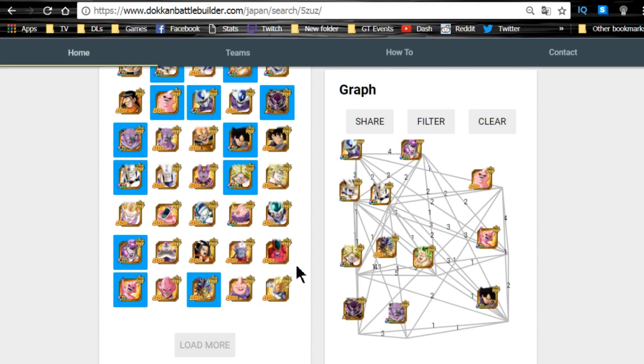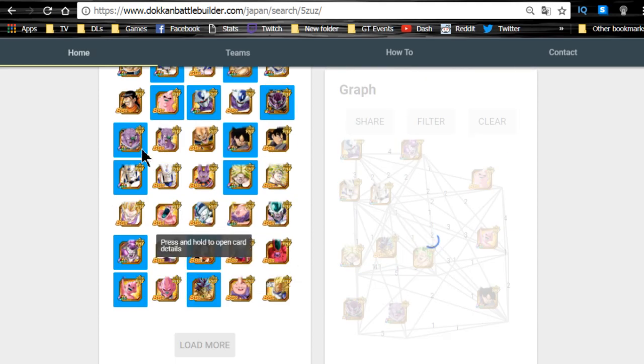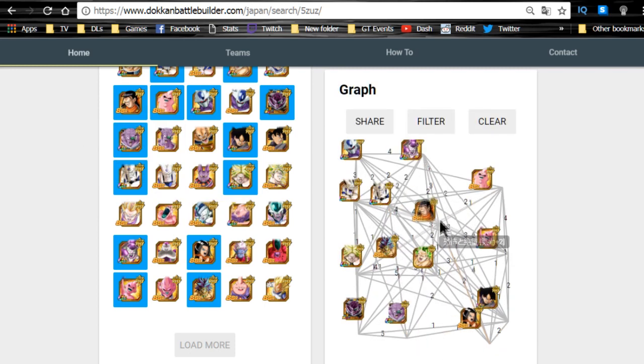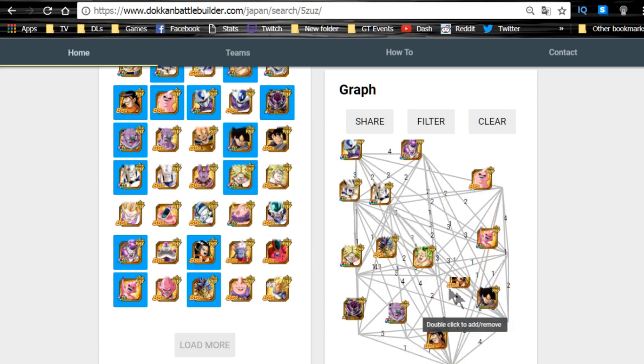I mean, yeah, we don't have Cell, but you do have Android 17, and then you have Super 17. They're not the ideal linking buddies, but the 17, Super 17 does link well with the Omega Shenron if you don't have Sin. It's short of 4 link skills. He also links well with Goku Black. You do have the other Android 17, which you link well with. So, I mean, it's just awesome.